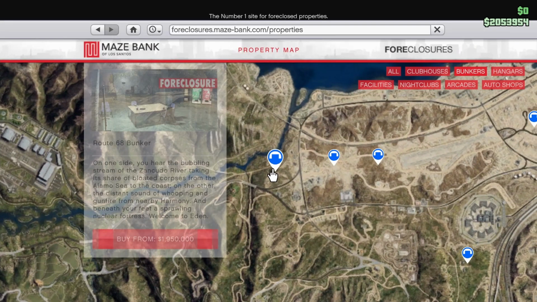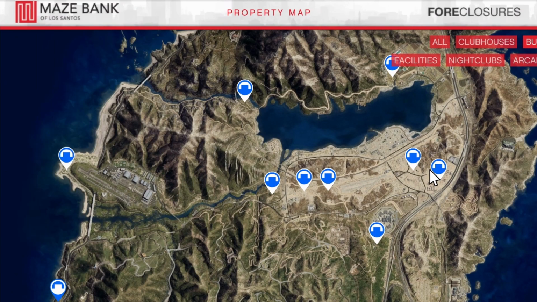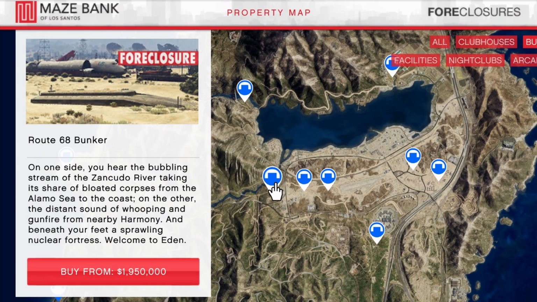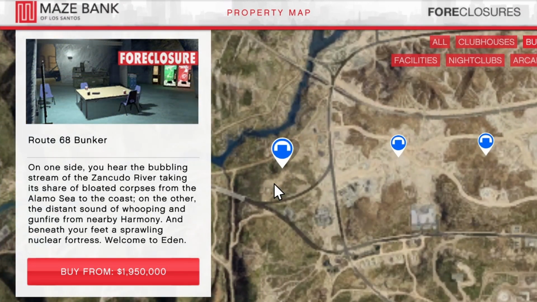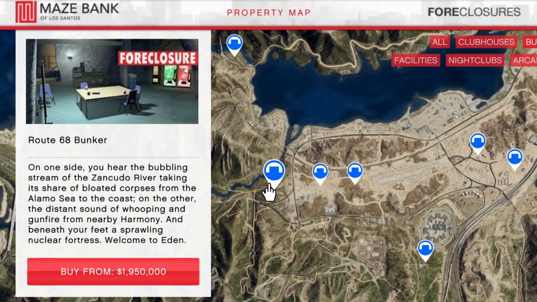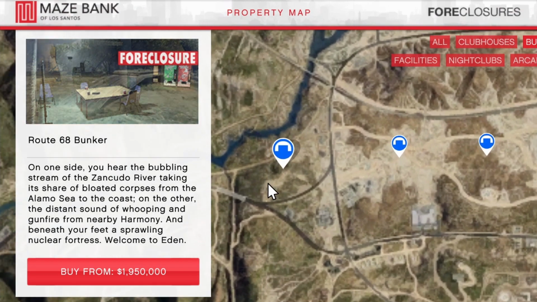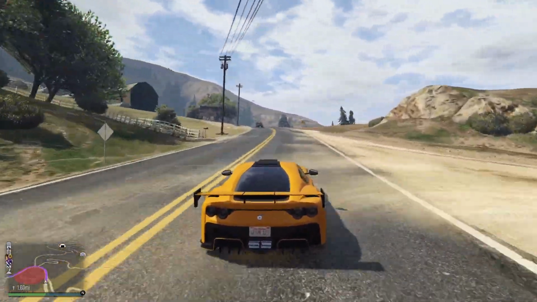Buying the bunker is just one simple step. All you have to do is go to the Foreclosure Maze Bank and straight away buy your bunker over here. I recommend getting it in this area, specifically Route 68, since it's great in general, and later on in the video I'll explain another huge benefit of this. The road to sell to Los Angeles is great and selling your stocks is pretty easy.